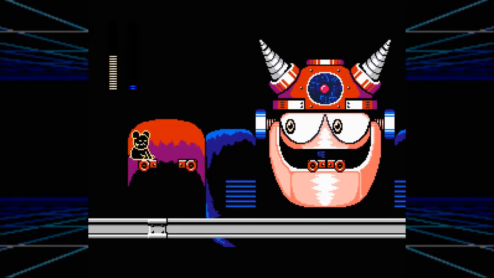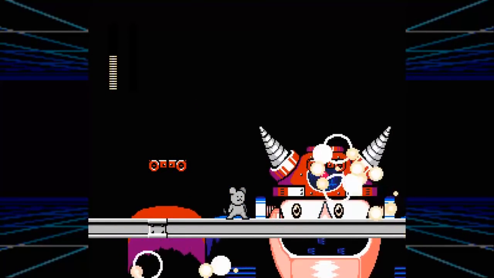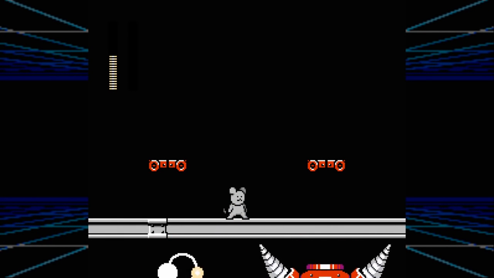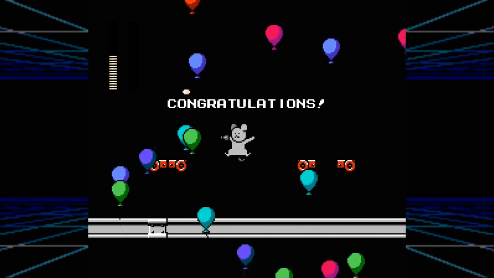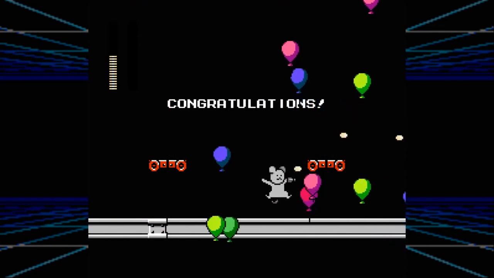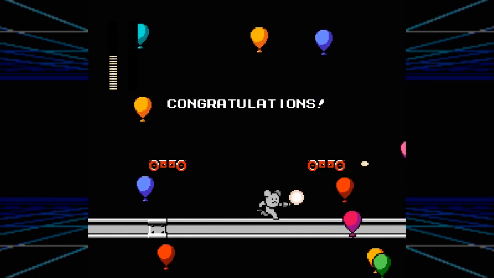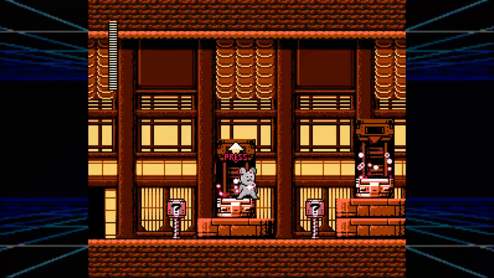Is this actually going to be the end, or is there more to come? New costume available, challenge complete. I guess that's it. Alright. Congratulations! And Kirby music and balloons, which I can actually shoot and pop. Alright. Okay, that's kind of funny. No counter for how many balloons I popped. But yes, the next arena is now open.